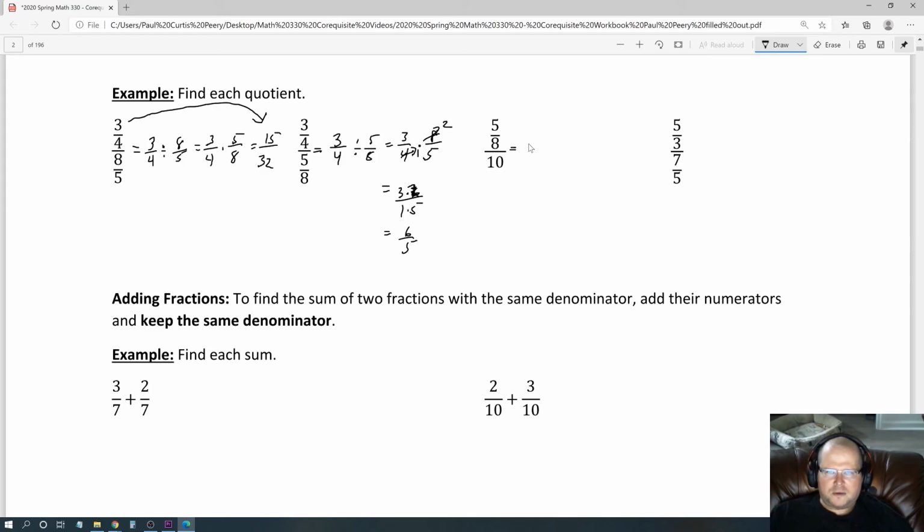Okay, now, so we have 5/8 over 10. 5/8 divided by 10, right? And that's understood to be over a 1. And we could say 5/8 multiplied by 1 over 10. So we have 5 over 8, no. 5 over 10, yes, because 5 divided by 5 is 1. And 10 divided by 5 is 2. So what you end up with is 1 times 1 over 8 times 2, which gives me 1 over 16.